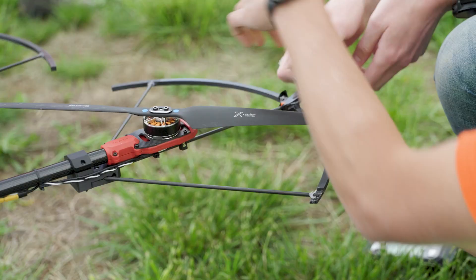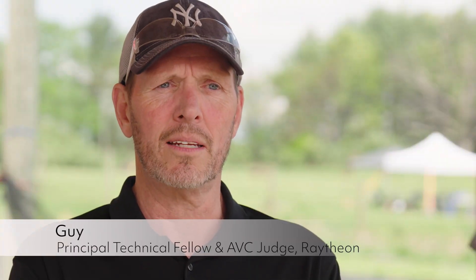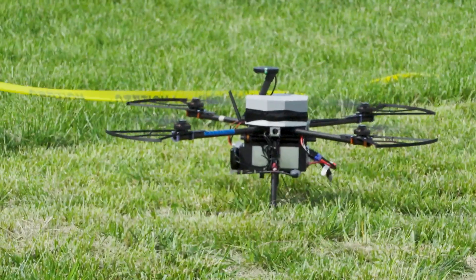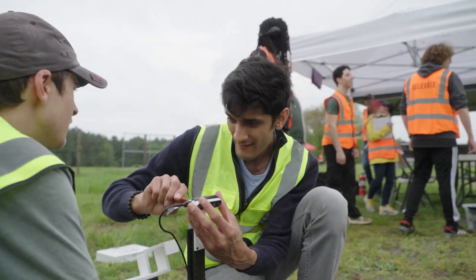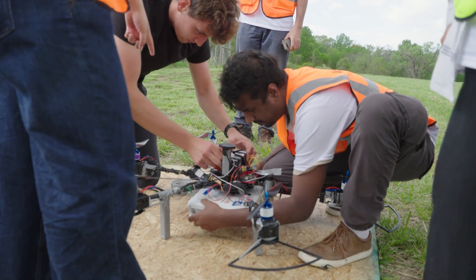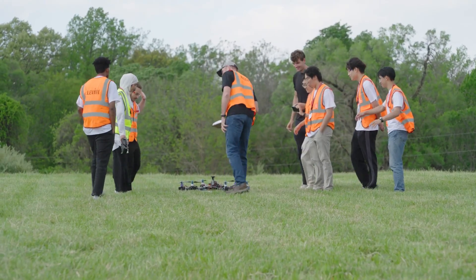One of the biggest challenges they have to do is work out the communications between the two different vehicles, which is sometimes very challenging, especially if they operate in different domains. When you're actually on the field, there's a lot of being quick on your feet, being able to adapt to new situations. We were really nervous about it, but it seemed like everything was kind of coming together. It's like we just need that one thing to work.